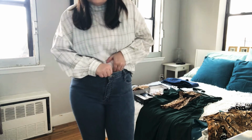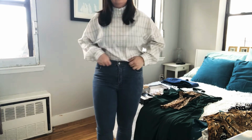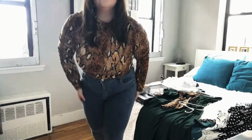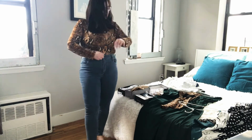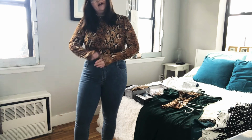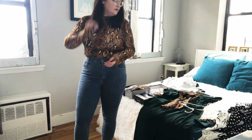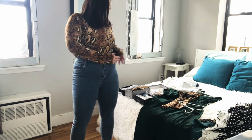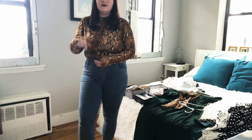I might play around with some other combos of things and see how I feel about it, but I'm not minding this one so much now. I don't mind this at all. I mean, there's nothing not to like about it. The material is again that kind of stretchy, cheap material. Honestly, very similar to the leggings that I just had on, the two workout pairs of pants.